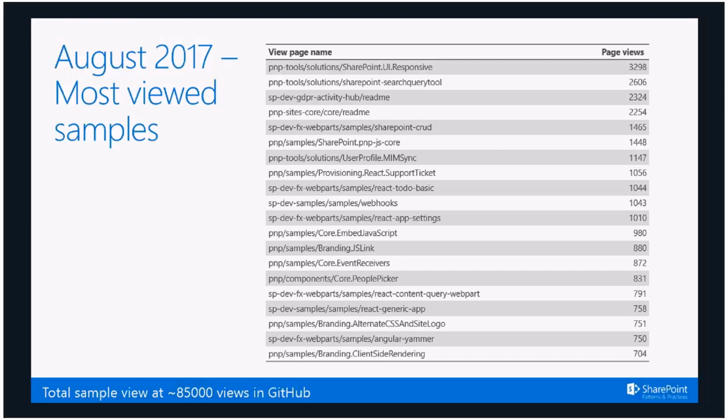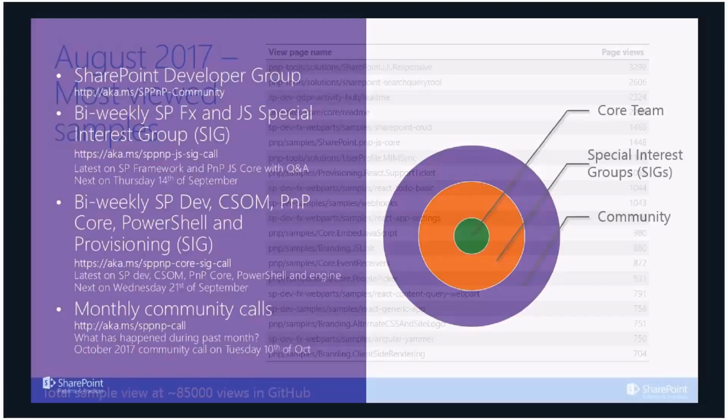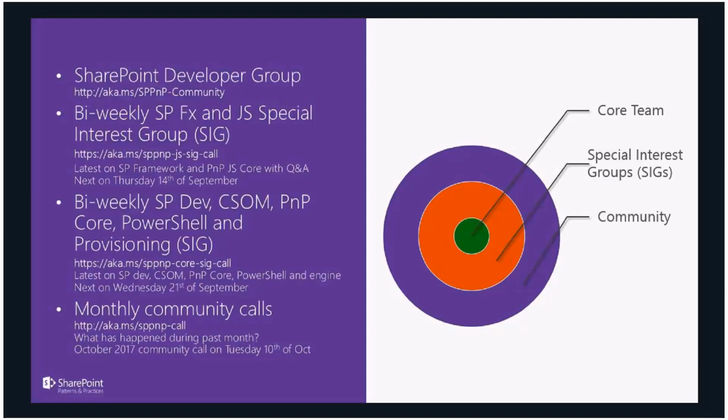It's an awesome tool if you're trying to figure out how to build your queries against the SharePoint search APIs, as an example. Nothing catastrophic. Scanning through the list, it's a relatively typical list of samples on a month-by-month basis.